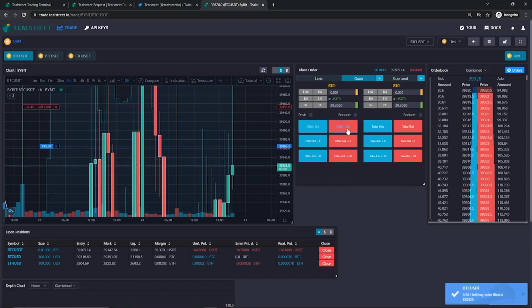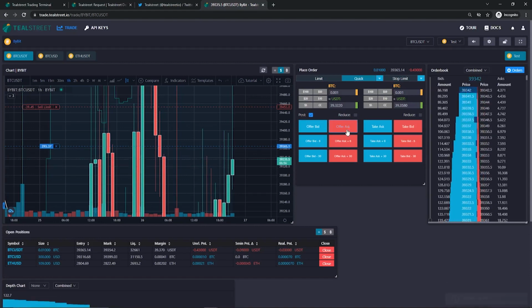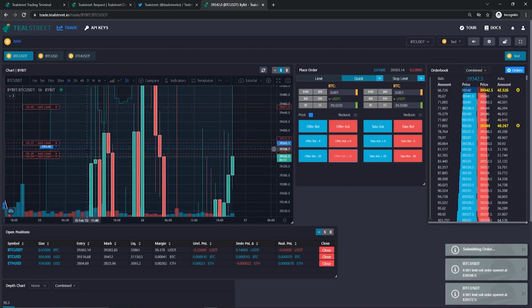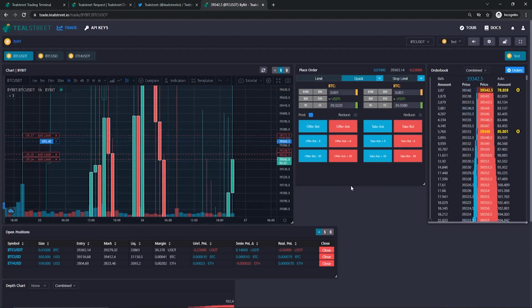I'm going to go ahead and click post. And if you watch the book, just do 3 of those real quick. You can see on the chart 3 orders. 3 asks just hit. So those are just going to sit there and wait to get filled, since they're effectively limits. I didn't have reduce only on, but in my case the position size is big enough to where it's not going to change the direction that I'm trying to trade.